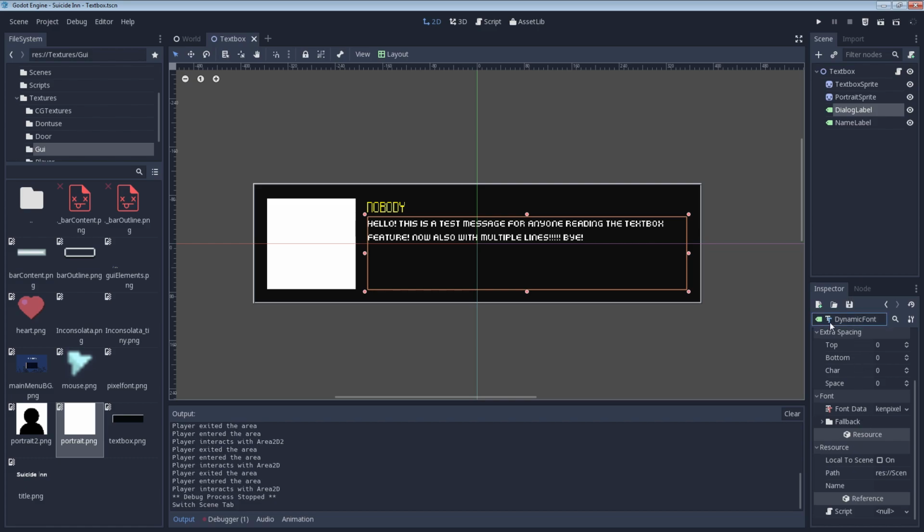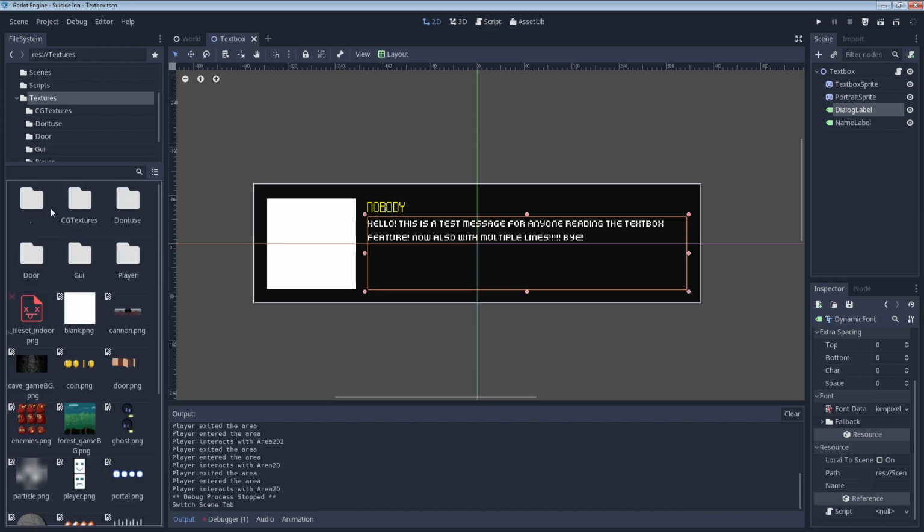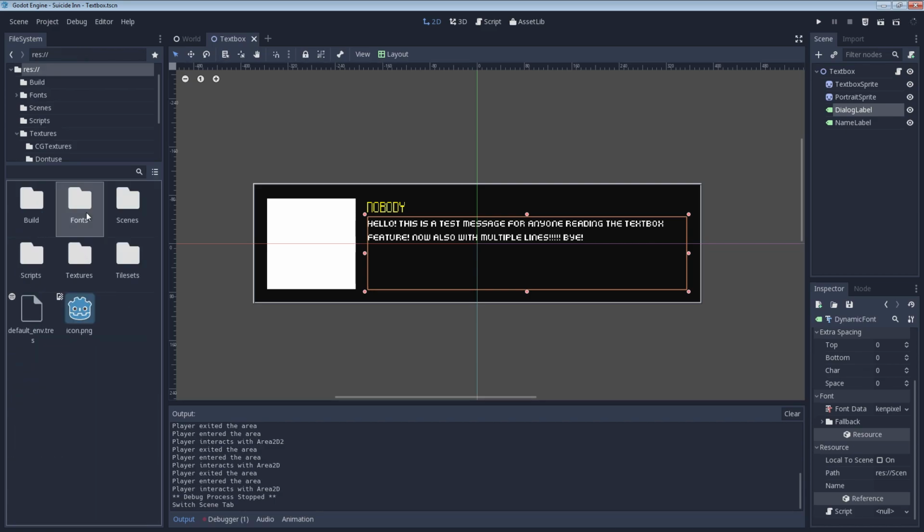Because I noticed a strange bug that if you want to change the font data afterwards, it would update in the editor, but it didn't update when I started the game. So in the game there was still the old font data when I changed that one, and that was really weird. So do yourself a favor and save your dynamic font data as different fonts, as I've done here.